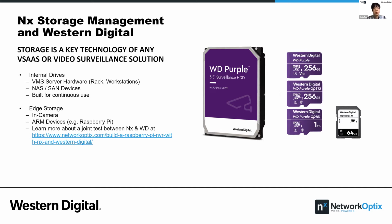Through the deep relationship and the projects with the partners, we have a deep understanding of the surveillance workload. The surveillance market is a very interesting market. It is unlike normal consumer applications where there's a standard testing script you can use. Like on Thanksgiving, I just bought a gaming PC, and you can see the grades by using PCMark 7 or PCMark Vantage, something like that. But for these smart video recording applications, there's no standard testing script you can use to compare. So the engagement with our partners, including the camera OEMs and the NVR OEMs, is extremely important. That can reduce compatibility issues and optimize system performance.